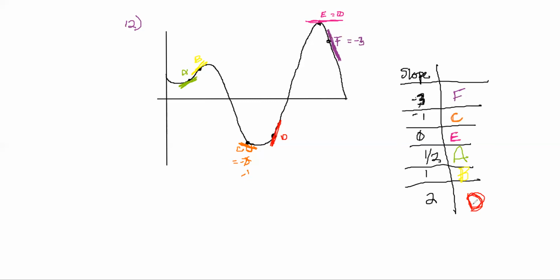Personally, when I do these kinds of problems with the graph and they're saying to rank all of this stuff, I go through and draw out every single one of these tangent lines and look at how they compare to one another. And sometimes they're more right than others. For instance, my D could probably be angled a little bit more like this, but I sketch them out to see what's going on.